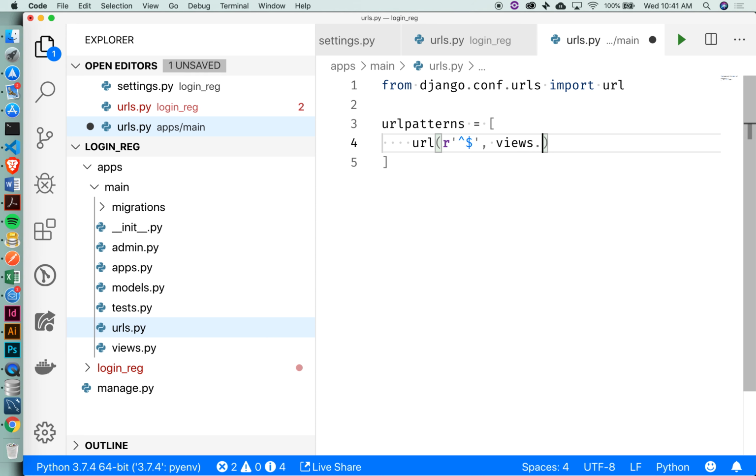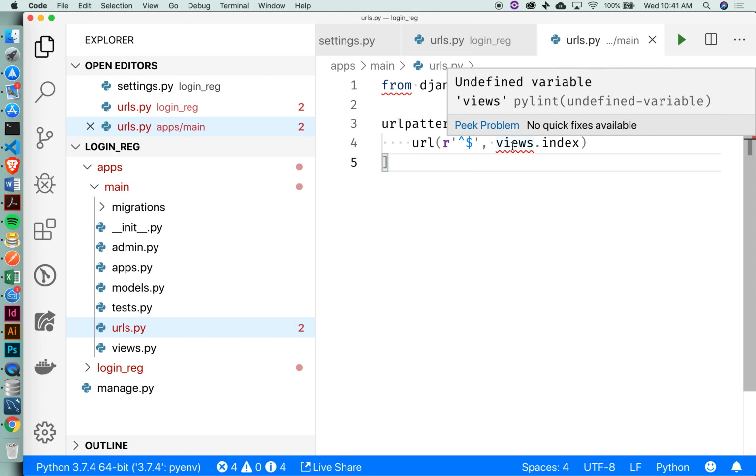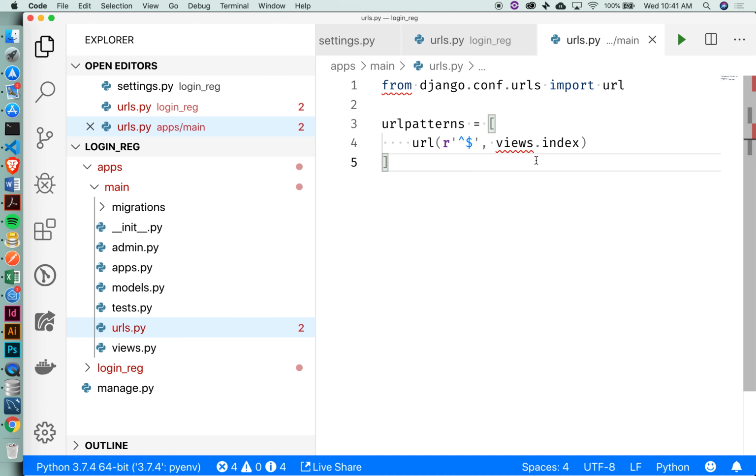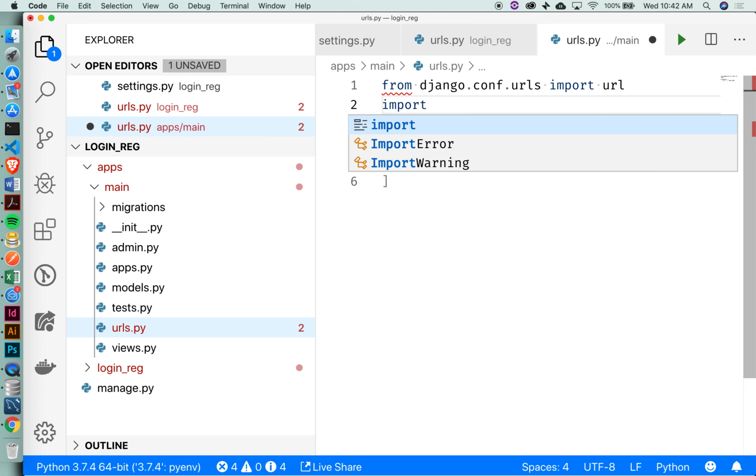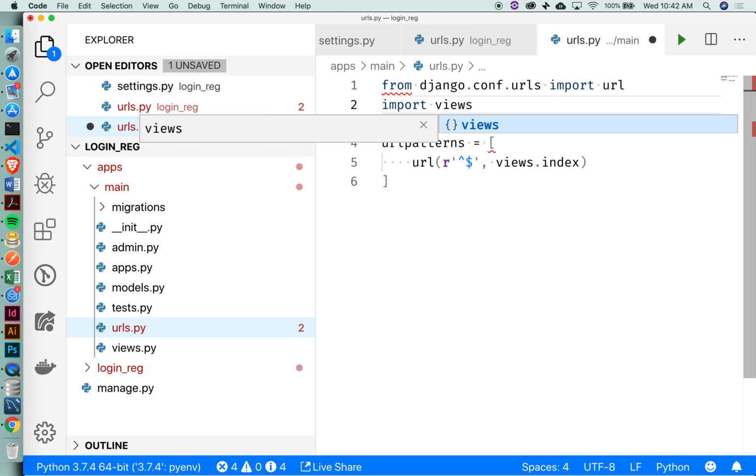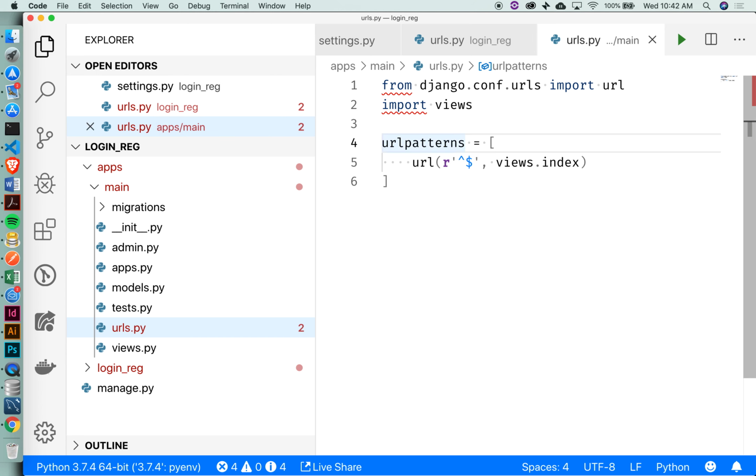We're going to say views, and we'll just call this the index route. Now, notice how we get the red squiggly. This is good. It's telling us undefined variable views. That means that we haven't even pulled it in yet. Okay, so we'll go import views. All right.